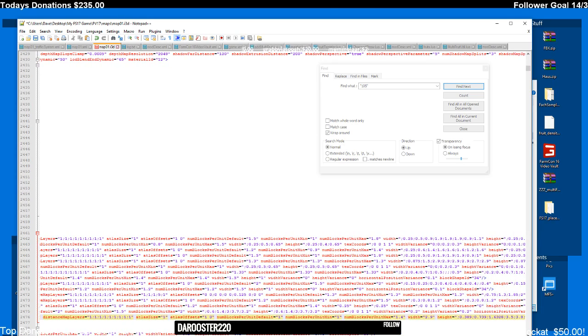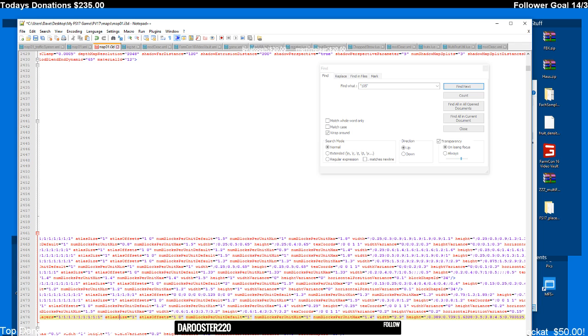That's all the same. They did a different thing, because you can scale your crop densities and stuff, you have the ability to put in, before we just had number of blocks per unit. There was just that number of blocks per unit. Now they have the number of blocks per unit default. I took the number of blocks per unit from the previous sugarcane from the previous map and made that the default. And I also made it the minimum. Number of blocks per unit minimum. Just copy one from up above, put it down there and add the minimum in. Number of blocks per unit maximum, I gave it a little bit higher, so if people mess with those values, it will change the density a little bit on their thing.